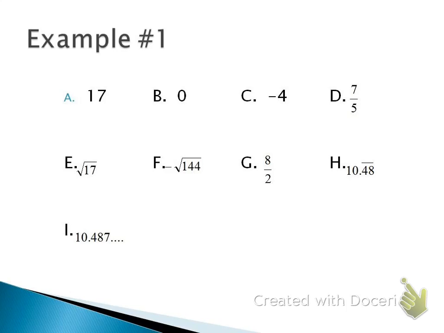So the number 17, anyone know? Yes? It's a whole number. Okay. It's a rational number. And it's an integer. Integer, good. I'm going to go back and change that to integer. Rational. There's one more. Oh, it would be on the front. Natural. It's a natural number. Yep. Oh, I forgot this board kind of cuts off. Sorry. But yes, you should have N for natural, W for whole, I for integer, R for rational. Good. Questions on that one?